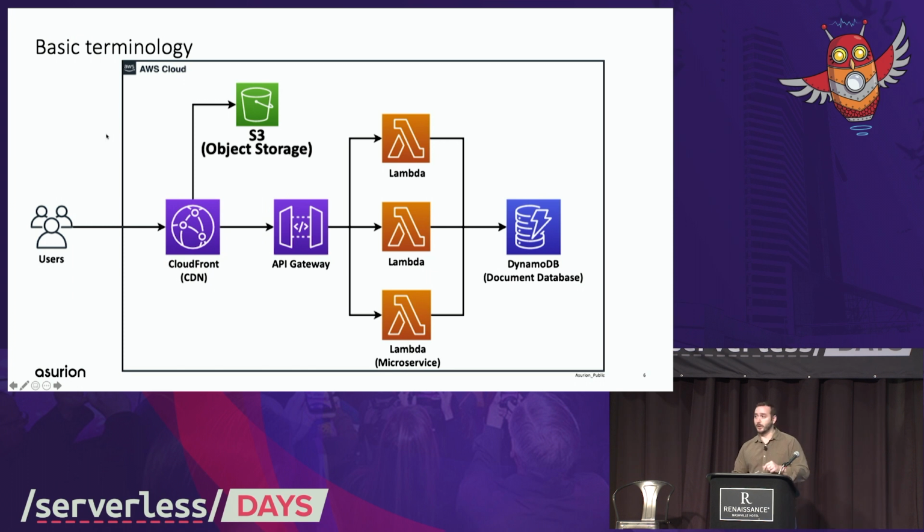Now, the first origin we'll talk about is our S3 bucket. That's been mentioned previously at the conference. It's just an object storage bucket. You can put pretty much anything that you like in S3. But for the purpose of this diagram, we're putting our static UI content there to serve our JavaScript through CloudFront to our end users.